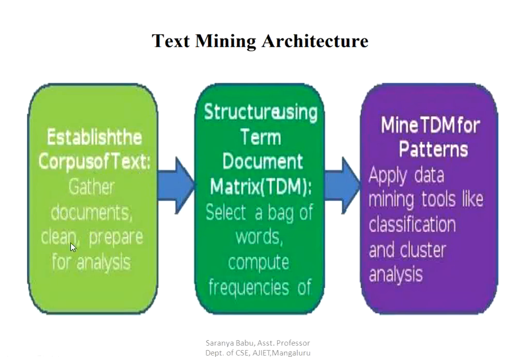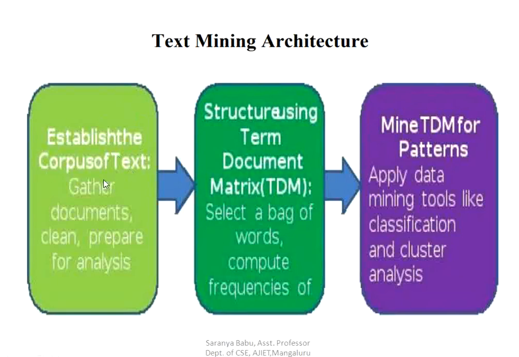That is, you have to gather the documents, clean and prepare them for the analysis. Next is structure using term document matrix. I'll teach you what this term document matrix means. So what we have to do is select a bag of words, which we have done in the first part of analysis. Compute the frequencies of occurrence. Then mine the TDM for patterns. That is, apply data mining tools like classification and cluster analysis in order to mine it.